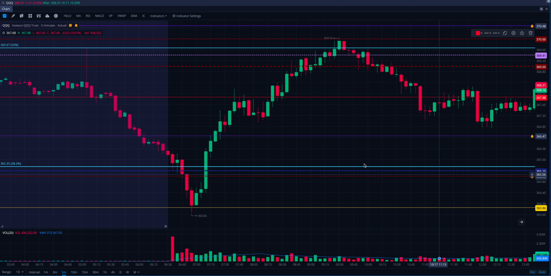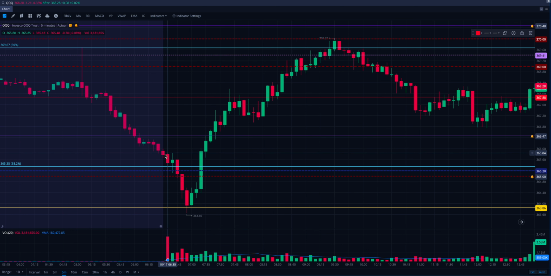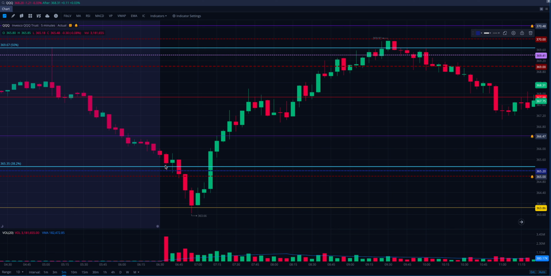So Qs, we open and we're immediately testing this 365 area where we also have this 365.20, which is, I believe, about a $1.2 billion bullish signature print. And this gave me the conviction to try to go long here. So on this little dip right below it by like a cent or two, I hopped in. And I was able to make a little money. I sold about a third of my position for like 20%, but then eventually I got stopped out, right?